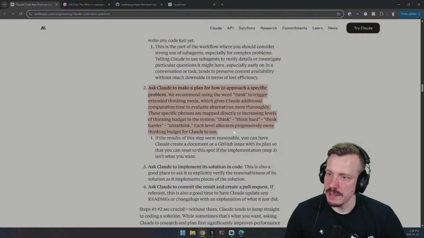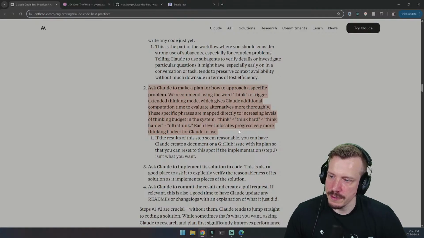Ask Claude to make a plan for how to approach a specific problem. We recommend using the word think to trigger extended thinking mode, which gives Claude additional computation time to evaluate alternatives more thoroughly. These specific phrases are mapped directly to increasing levels of thinking budget in the system.